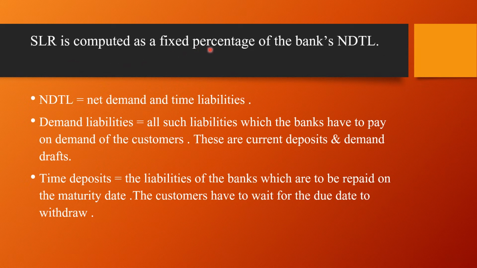SLR is computed as a fixed percentage of the bank's NDTL. As I told you in the first slide, it is the minimum fixed percentage of your total deposits. Now, what is the meaning of NDTL? It is the total net demand and time liabilities. What is the meaning of demand liabilities? All such liabilities which the banks have to pay on the demand of the customers.